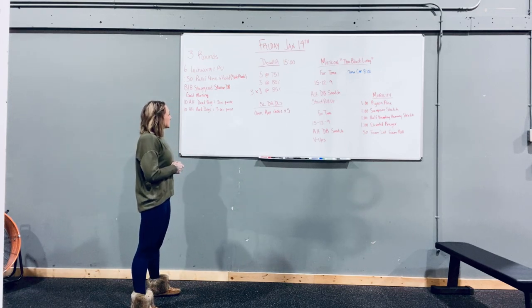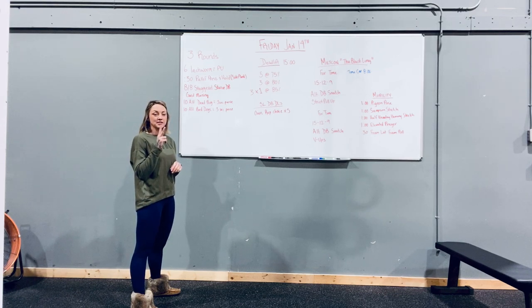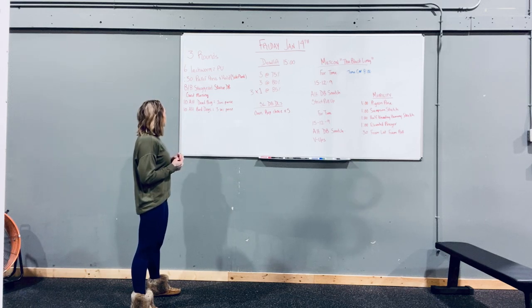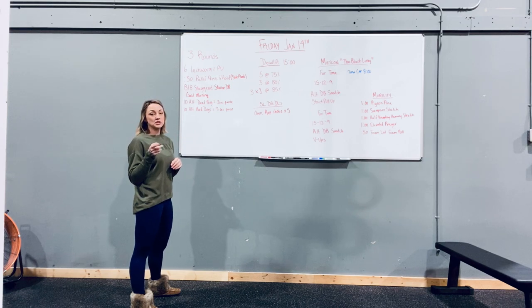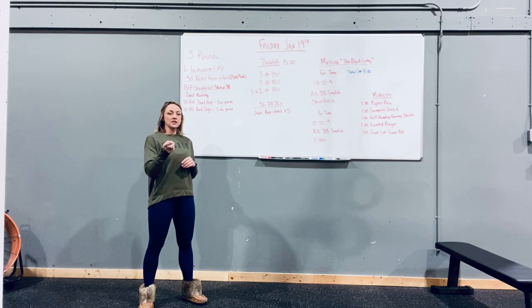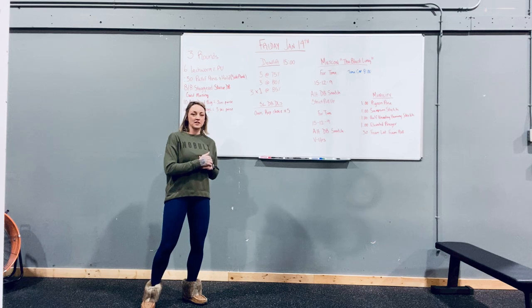Today we have got two Metcons for you at the end of this whole day, but first we're gonna warm up with three rounds. We also have some deadlifts for those of you that do have barbells at home and weights. I'll go briefly over that deadlift strength too, but I'm gonna give you guys at home some options as well, just to be working on your deadlift and your posterior strength so that you're ready when you come back.